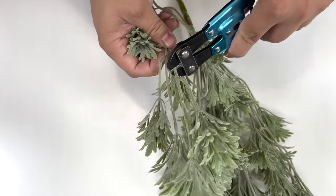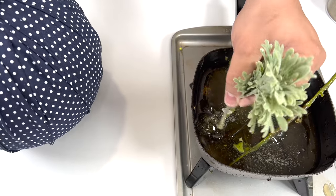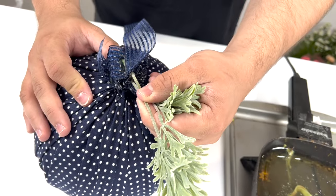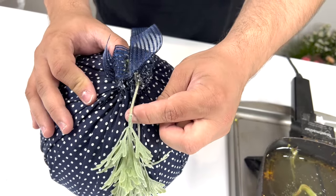The beauty of tonight's design is that you can use whatever products you have on hand — I'm a huge fan of using what I already have. Now we're going to dip this in our glue skillet and apply it straight to the fabric. The fabric is a great way of securing your floral stems or any products, because it really grips onto the hot glue and it'll stay in place.